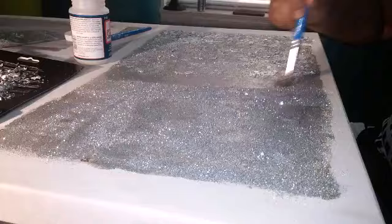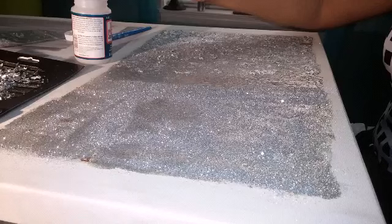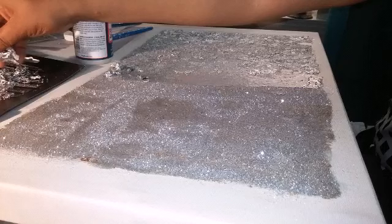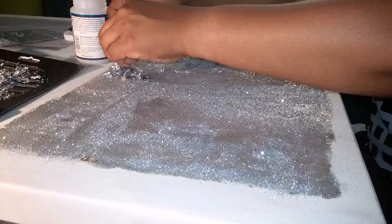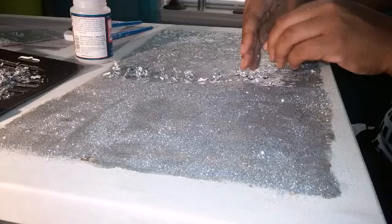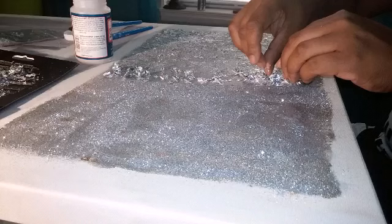So it's just a simple process. As you can see how I'm adding the Mod Podge, and I'm actually picking this up because leafing will fly, and leafing is expensive. And that's what this whole thing is about, trying to do things and be cost effective. So I'm just going through and spreading the leafing throughout it. And it doesn't have to be on every single spot, because remember, that was the whole purpose of using an even more cost-effective way by using the glitter.